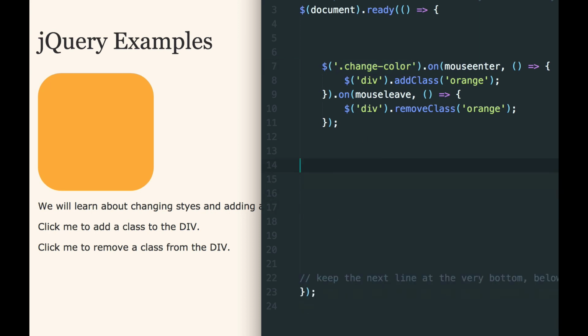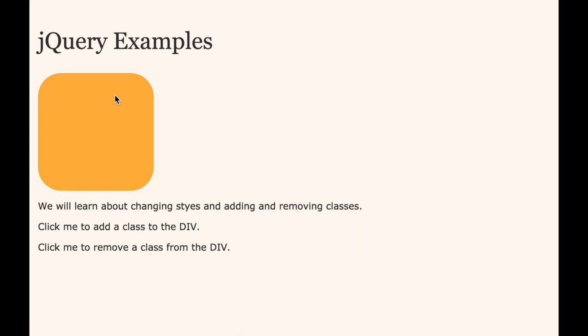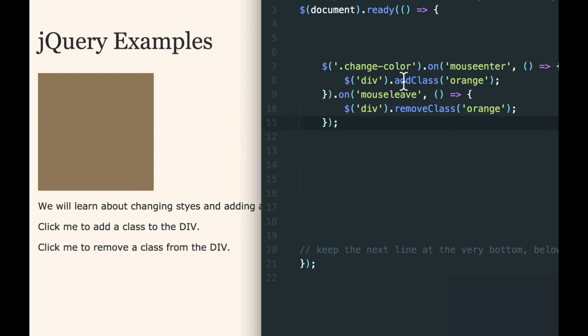So we can get rid of that one. Okay, I can't forget my quotation marks, right? Sorry. So save and reload, and now mouse leave, mouse enter, mouse leave, mouse enter, because on mouse enter, add the class, on mouse leave, remove the class.